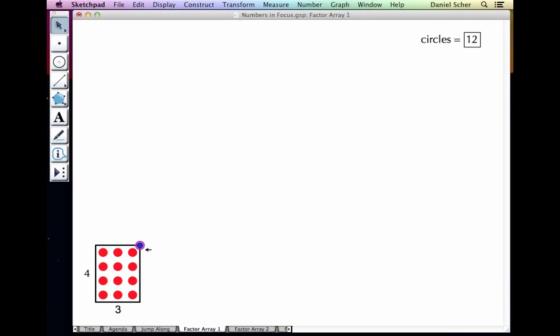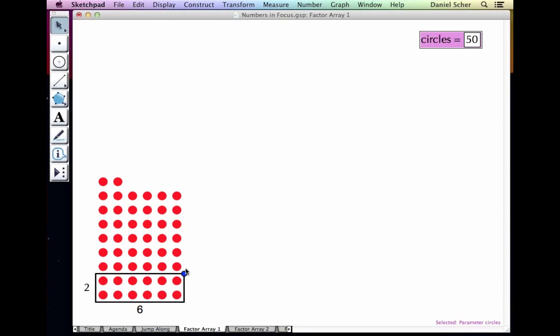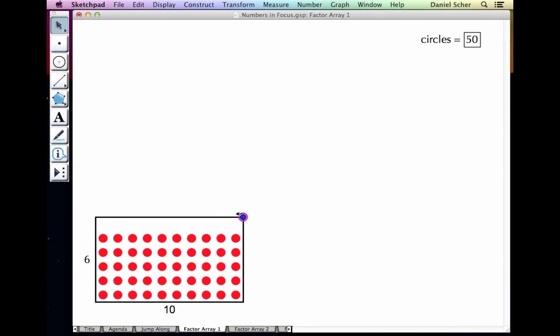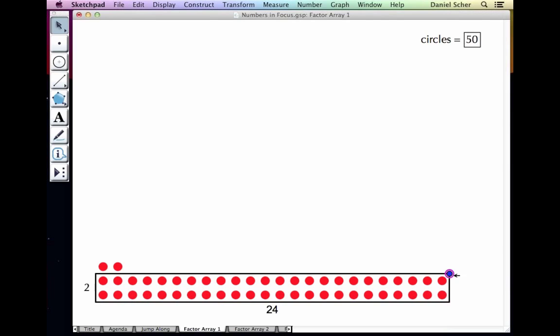So right now we've only been looking at 12. Kids, of course, will want to look at much bigger numbers than 12. So let's look at, we'll say, 50. Immediately when I type 50, I have 50 dots, and students can be looking at ways to frame those dots. Good. So here we have a 2 by 25. We could also do a 25 by 2. And we can get into some interesting questions. Here we have a fairly large number, 50, and we're able to accommodate 50 dots on the screen in this rectangle with nothing left over.